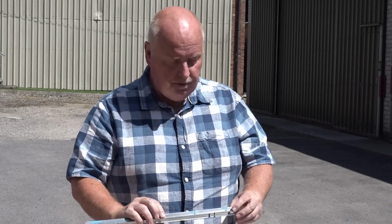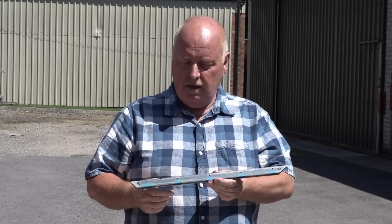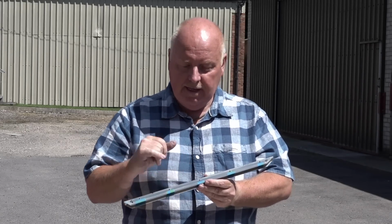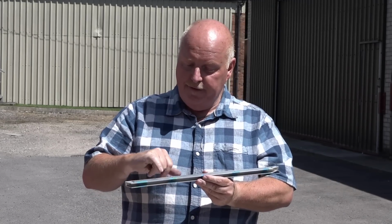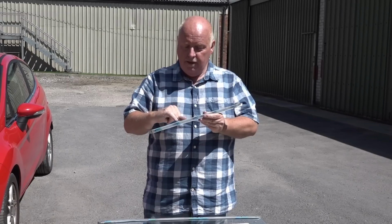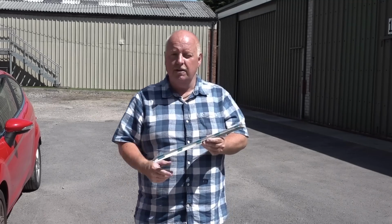Before we do that, I'll just point out the reason why you can see tape, and the reason for that is because there are holes going around various pieces of this alloy. You can see they are drilled holes. For now, I'm not going to fill them, and I don't want the Sikaflex to bleed through because I'm going to fill them properly with some metal cold weld, and then sand them down so they're nice and smooth, and then they are ready for primer. So that's the reason why, when I put this black adhesive in there, it doesn't pop through these holes. So that's the reason why you'll see that various ones have got this tape there. So that's the job we're going to start now.